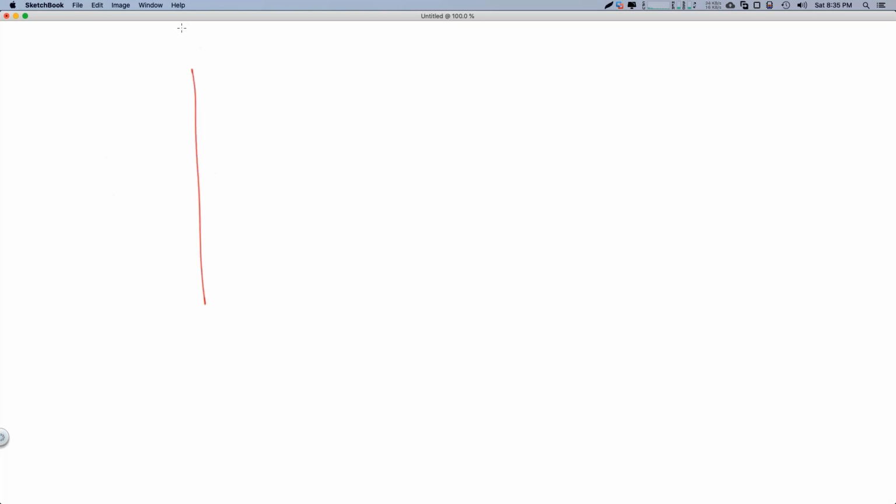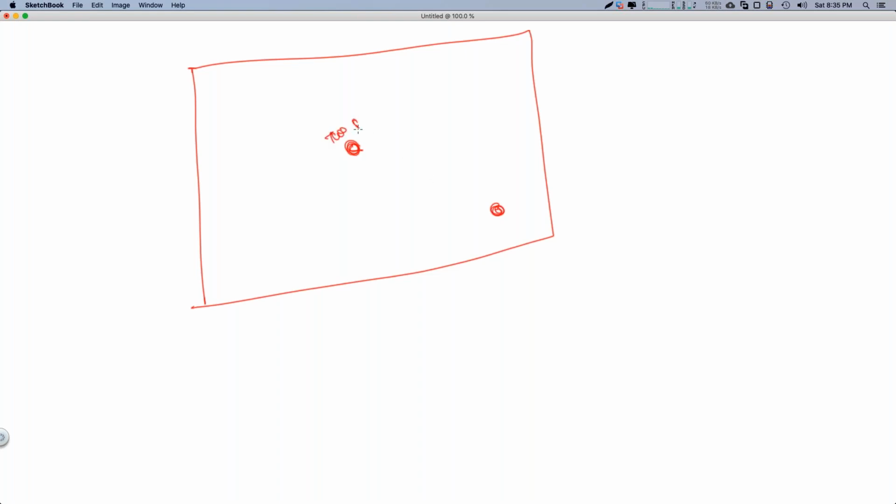So suppose this is an extent, guys. Suppose I have two high watermarks in Oracle's case.